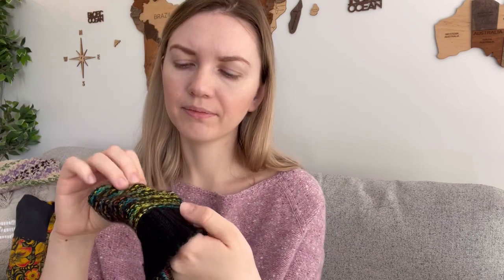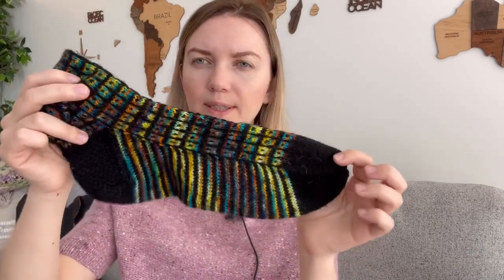Yeah, but what I will do next time: I did it on DPNs. For the main garment I used 2.75 millimeter needles, and at first I thought that it's too big, but because it's a lot of slip stitches, and in any case it's kind of a double layer of yarn here, not like a double, but it's much thicker than just one thread, 2.75 works very well. But on the bottom part, where I just have stripes, I think next time I will use 2.25 millimeter needles, so one side of the sock I will knit on one needle, and the bottom part on another, because I think it will be tighter. 2.75 on one thread, with my tension, is too much.